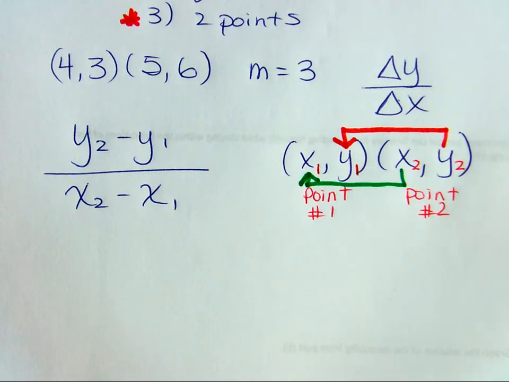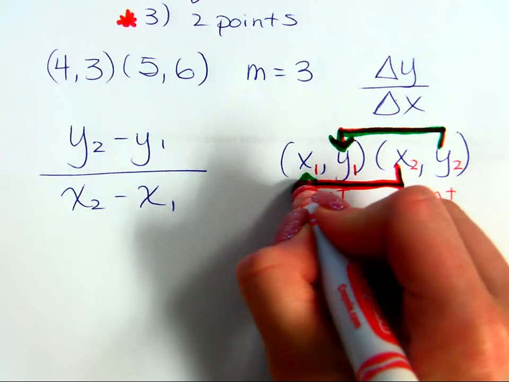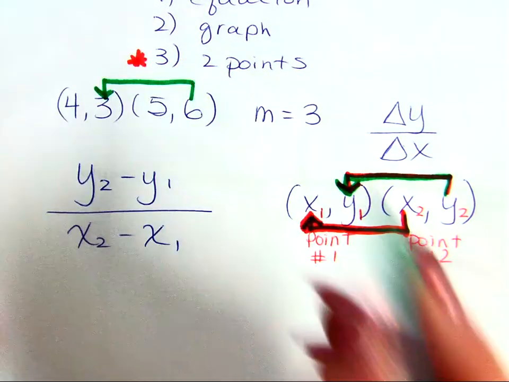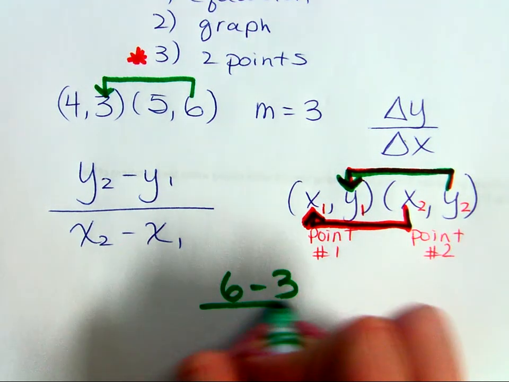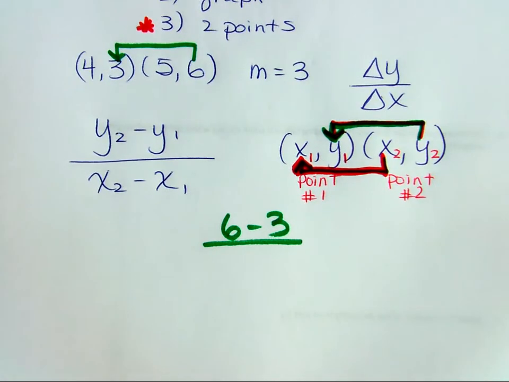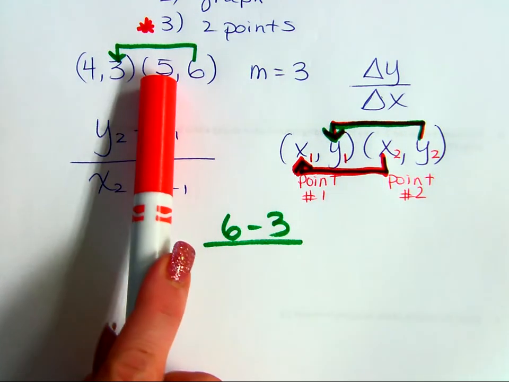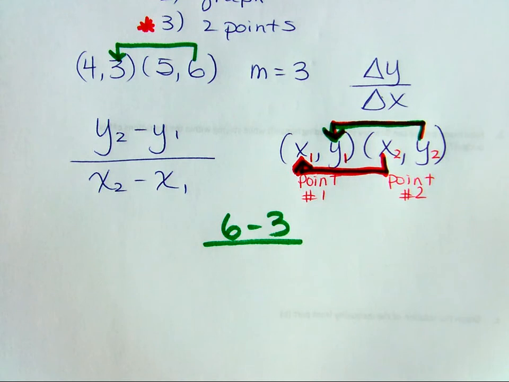So I did that with backwards colors. I really wanted to do red and green, because green was on top before. That's really going to bother me. So watch, we're going to try to fix this. Okay, so watch this. Take this number, which is 6, and subtract that number, which is 3. So your numerator, the change in your y's, is 6 minus 3. Everybody okay with that? Because I went from 6 and subtracted 3, I have no choice. I have to do 5 minus 4. I can't do 4 minus 5. Both of my arrows have to be going the same way.